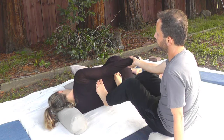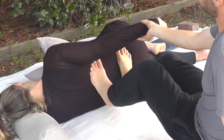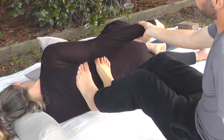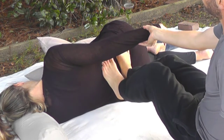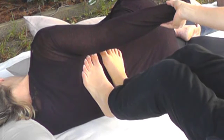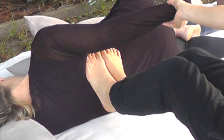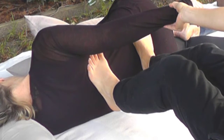Actually, a walk. You'll be using your feet in this last technique in the Thai massage challenge. It's called the back walk. But it's a continuation of our side lying massage, and therefore it's going to be really easy to learn and really easy to give and very effective for them. It's a great way to open up those shoulders and to bring all the benefits of the neck and the shoulder massage that we've been doing to their back and to their whole body. It'll help to leave your partner feeling relaxed, revitalized, and with a deep sense of relief in their neck and in their shoulders and in their whole body.